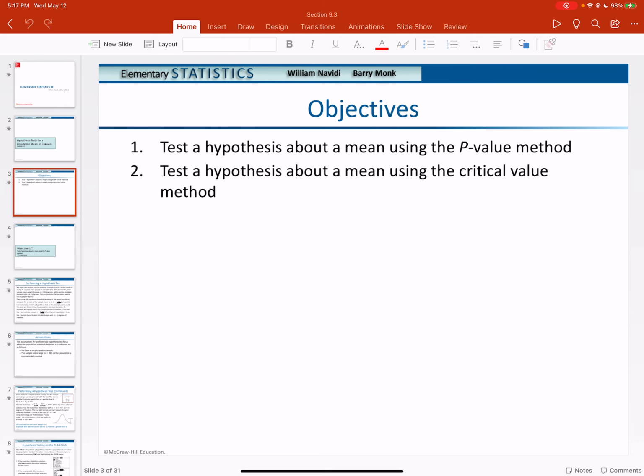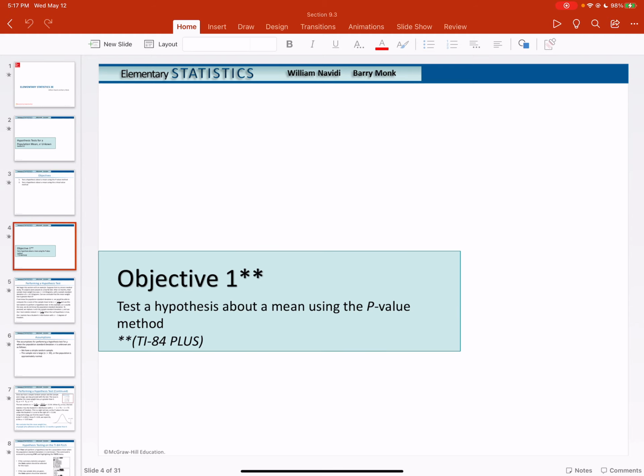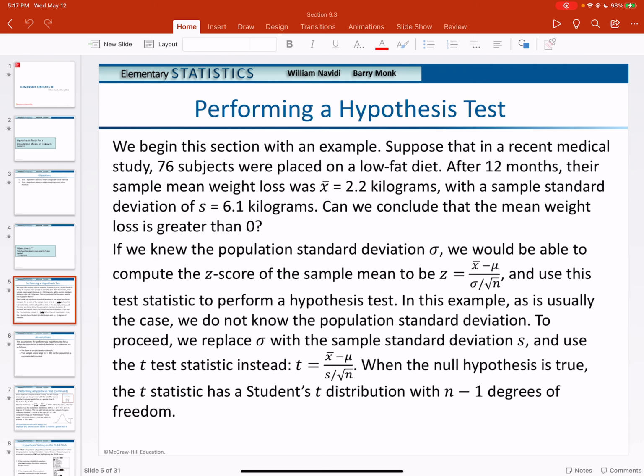So we're going to use the two methods, p-value and then critical value. I am happy to announce I'm going to skip the table part and just go ahead and use the calculator part and show you how to do this on the calculator, okay? If you're dying to know about how to use the p-value method with a table, you can visit me in my office hours, same link, Fridays at 12, and I can show you then.